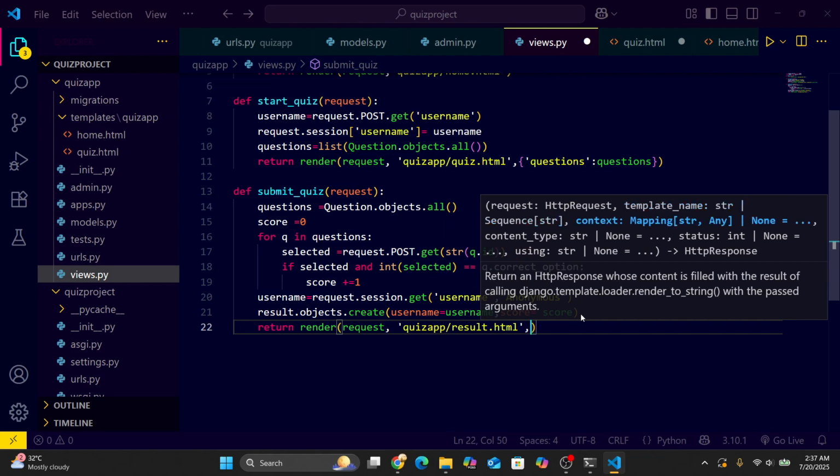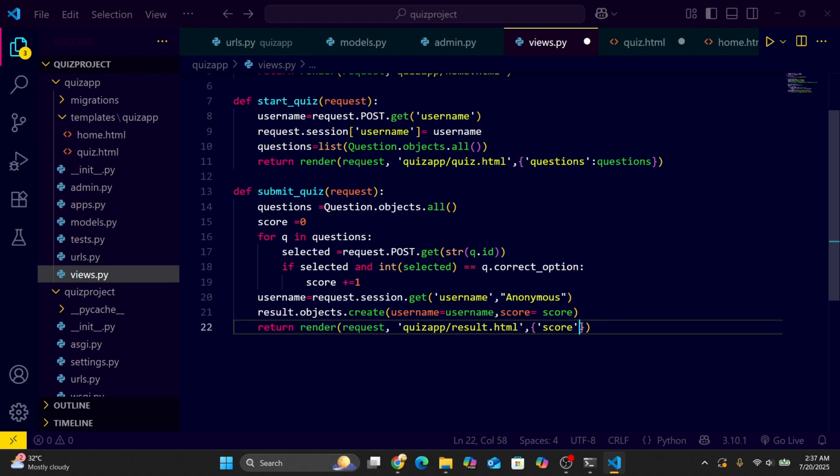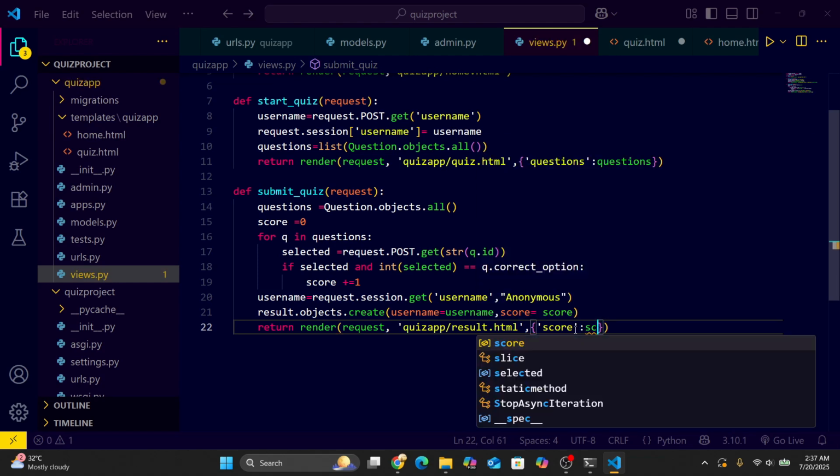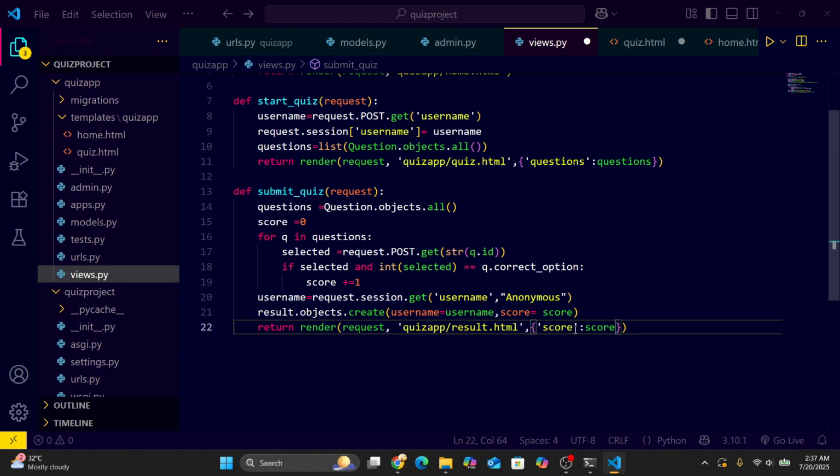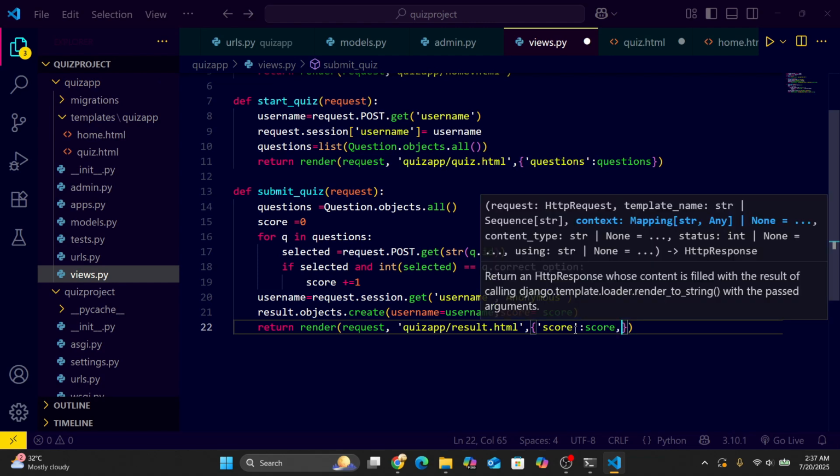Okay, so that is the path for the HTML of result, and now pass the Django variables: score, and I will use this variable inside result.html. The score variable stores the value of score, whatever it is. The second variable is total.